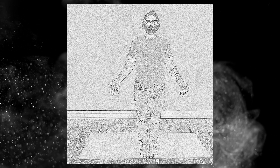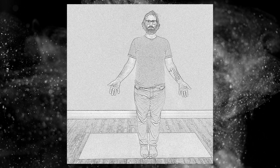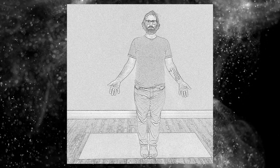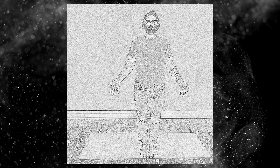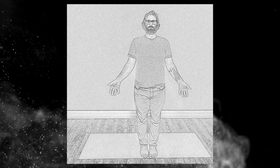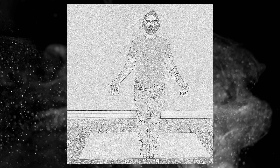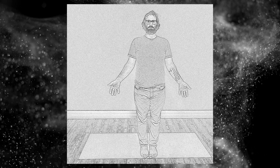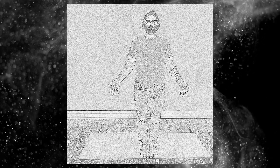We're going to experiment with our breath. In whatever posture is comfortable for you, take a breath in through the nose on purpose. Breathe in, and breathe out through the nose. Notice how that feels in your body. Now purposefully allow your jaw to relax — maybe your teeth come apart, the lips separate. Breathe out through the mouth, and breathe in through the mouth. Notice how that feels differently than breathing in and out through the nose.